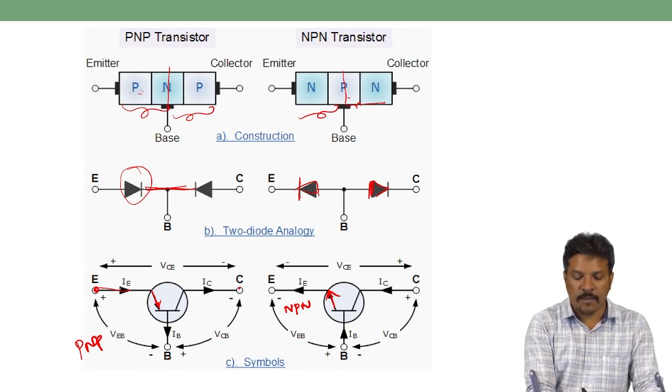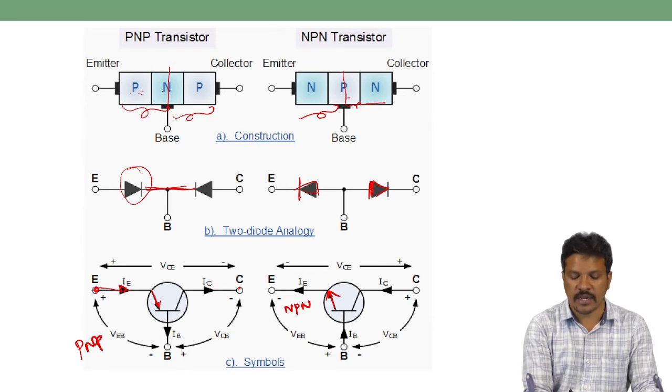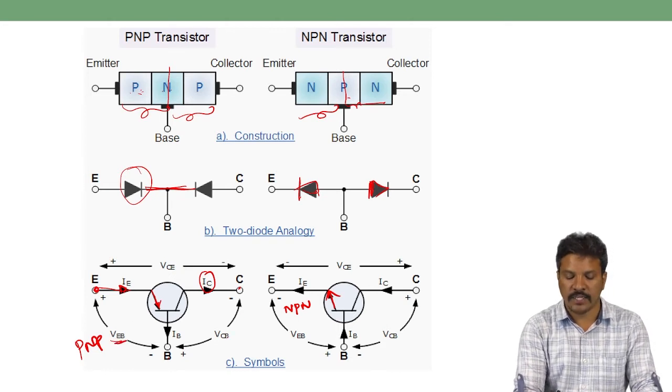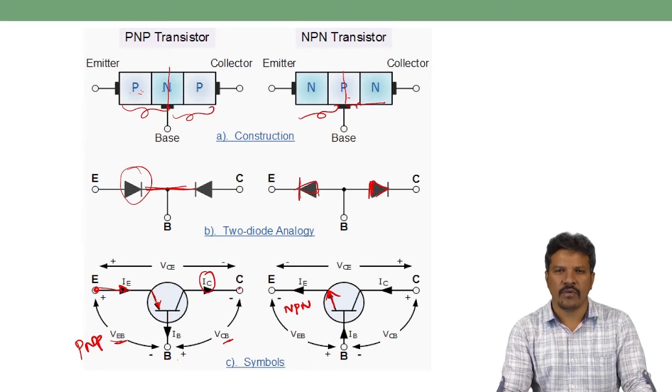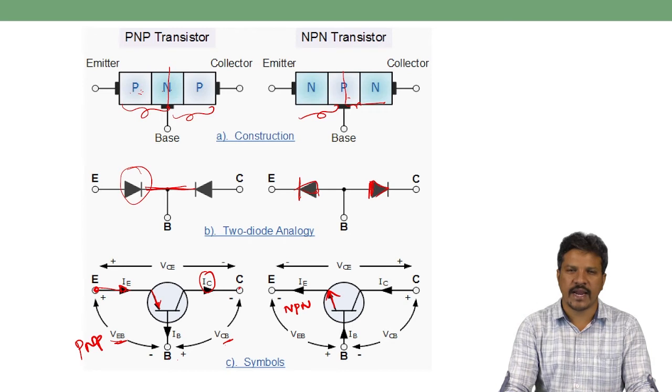The current flow in the emitter terminal is called emitter current IE, the current flow in the collector terminal is called collector current IC, and the current flow in the base terminal is called IB. The voltage between emitter terminal and base terminal is called VBE or VEB, the voltage between collector with respect to base is called VCB, and the voltage between emitter terminal and collector terminal is called VCE. So these current parameters IE, IB, IC and three voltages are helpful while analyzing or understanding the characteristics of BJT.